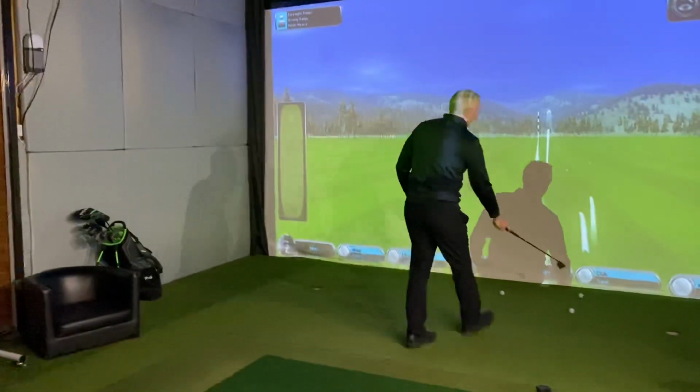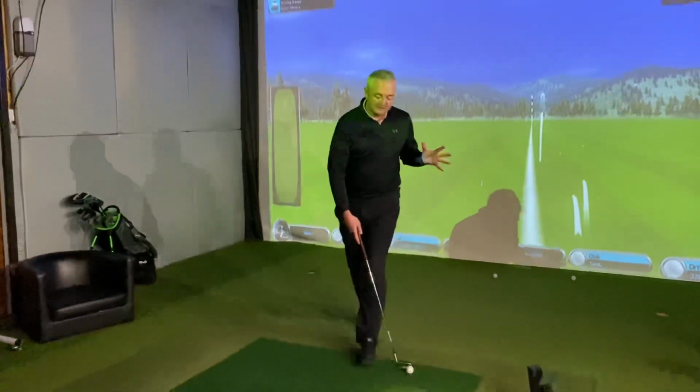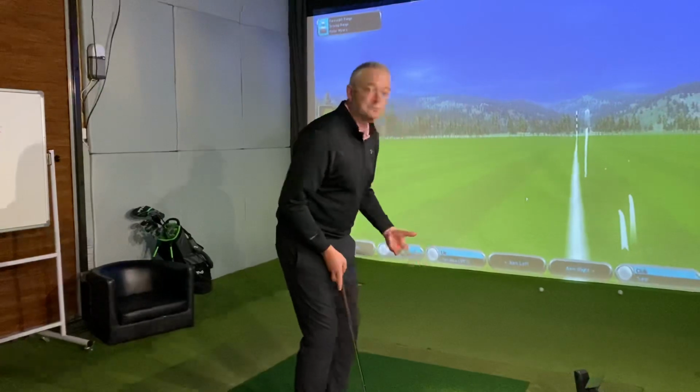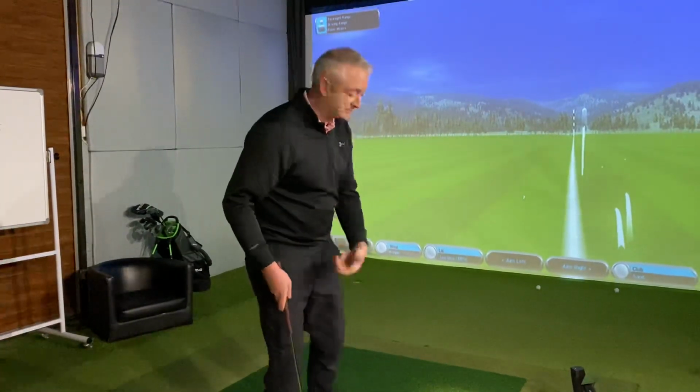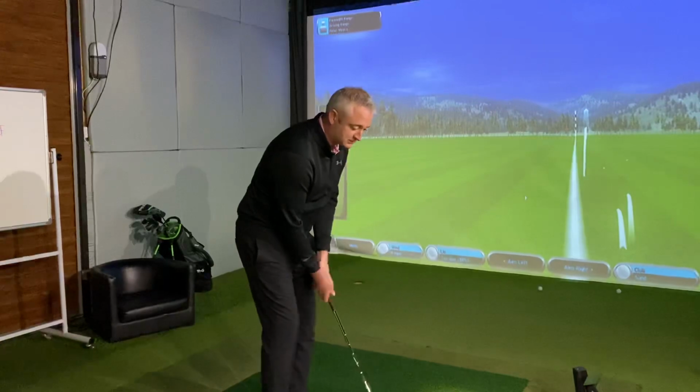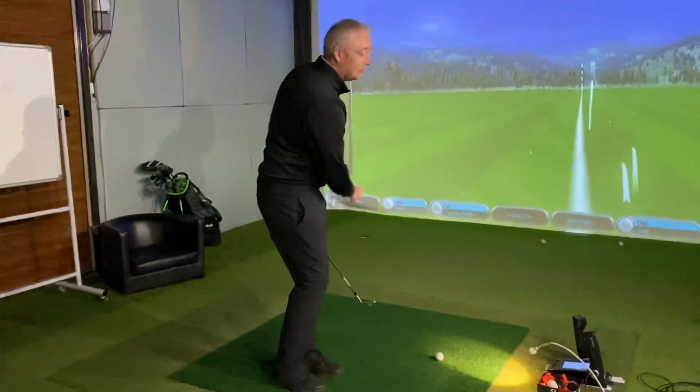Give that one a go, folks. It will be extremely revealing. I believe the hum is like a barometer for your internal performance pressures. If you can't emit the hum, things have got so tight that you just can't let that hum noise out. Have a little go with it. Have a bit of fun with it. Perhaps on your own on the range, try some chip shots where you hum all the way through.